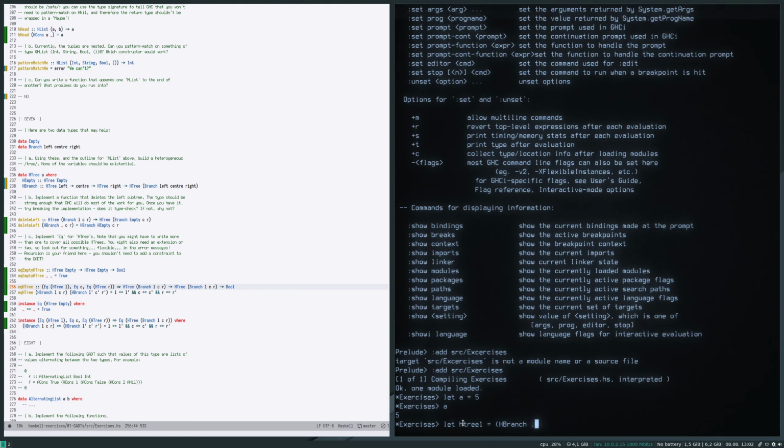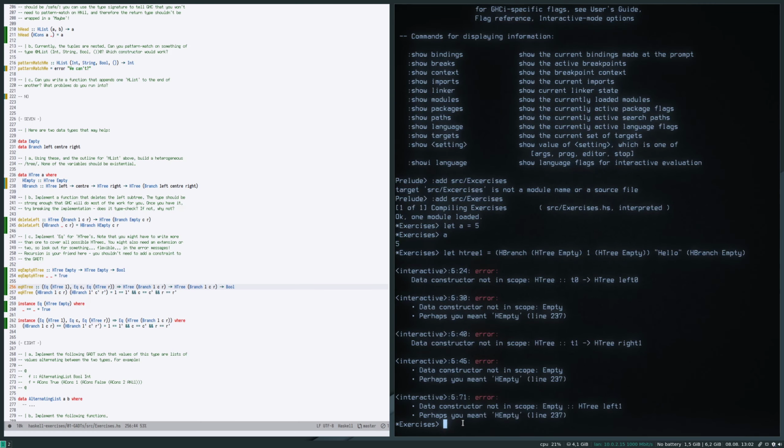H branch something on the right now, hello, and H branch or something else. Let's keep the right empty to make it simpler. And this, I guess we can make H3 empty, 1, H3 empty. Doesn't work. It's H branch.